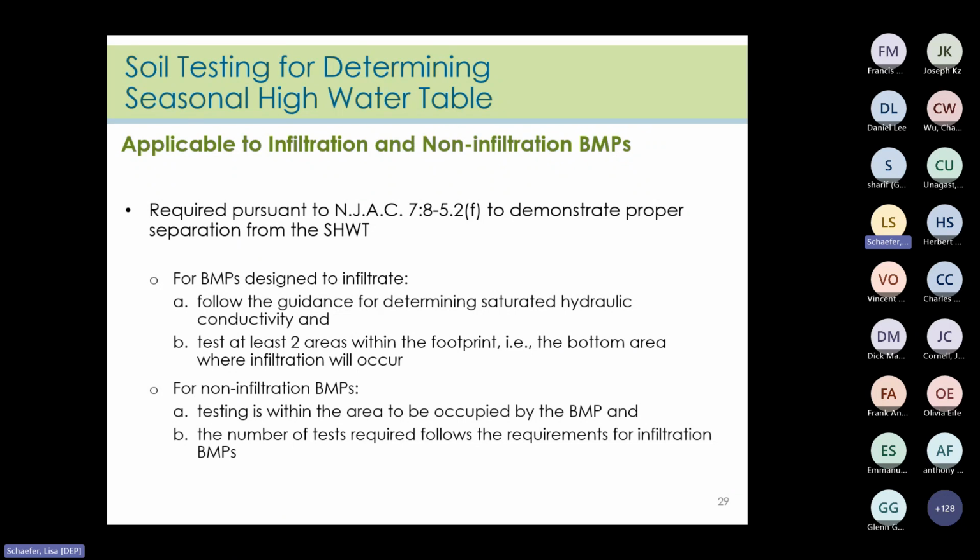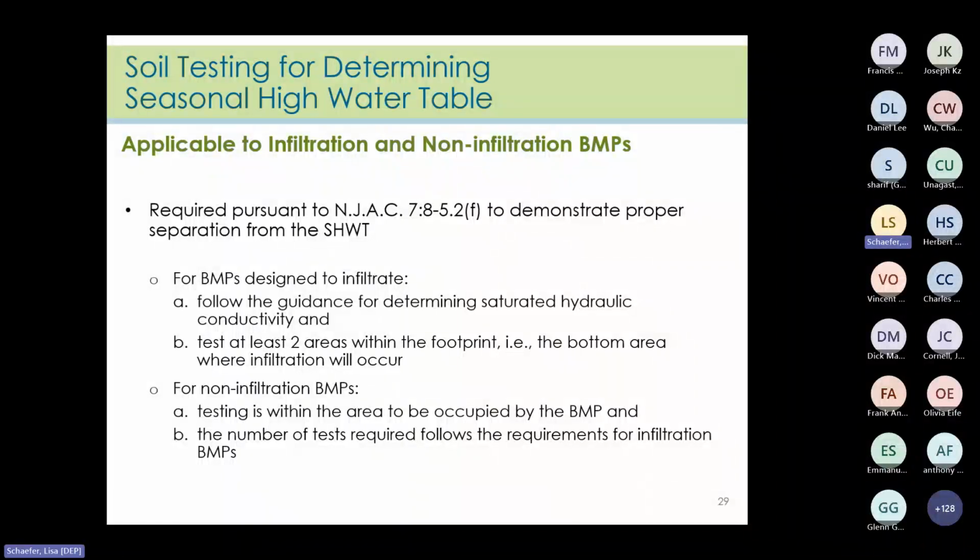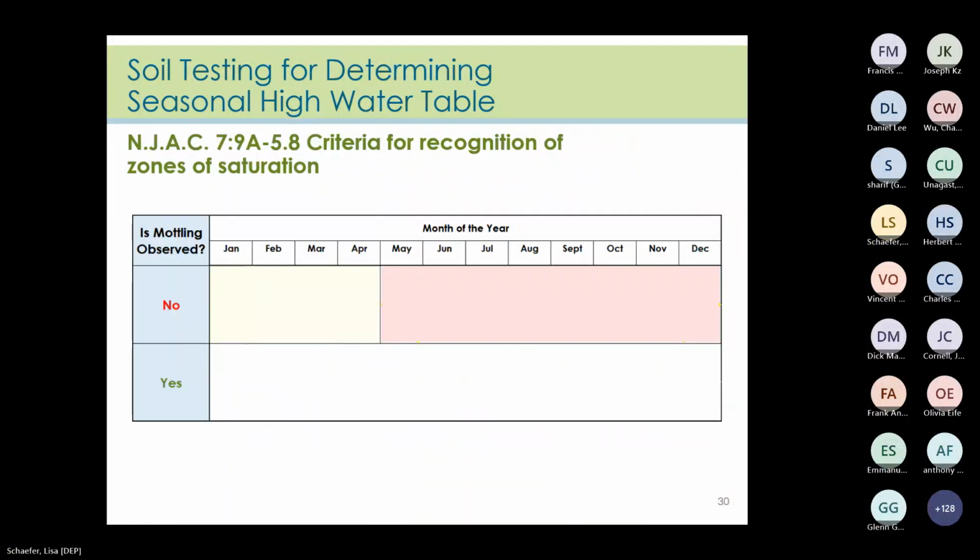So if you're getting inconsistent results in your tests, or you see, as a reviewer, inconsistencies, all right, then you're either going to perform or require more testing, as the case may be. Now, I've also prepared a graphic that's going to illustrate when certain testing and resource data may be used for determining seasonal high water table. All right, and this table should clarify some misunderstandings about when to perform soil testing, okay?